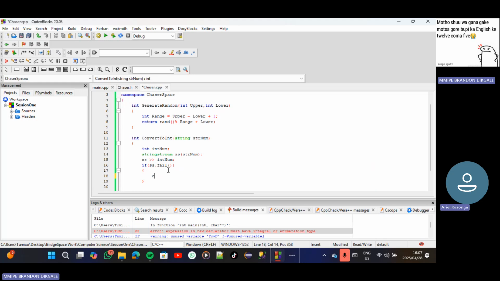And if it has failed, we're going to output an error message. Maybe say failed to convert string num to an integer. It's going to be like that.